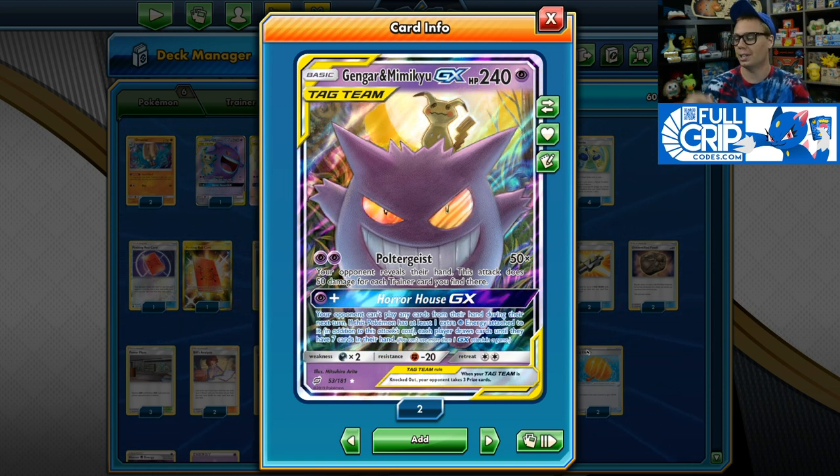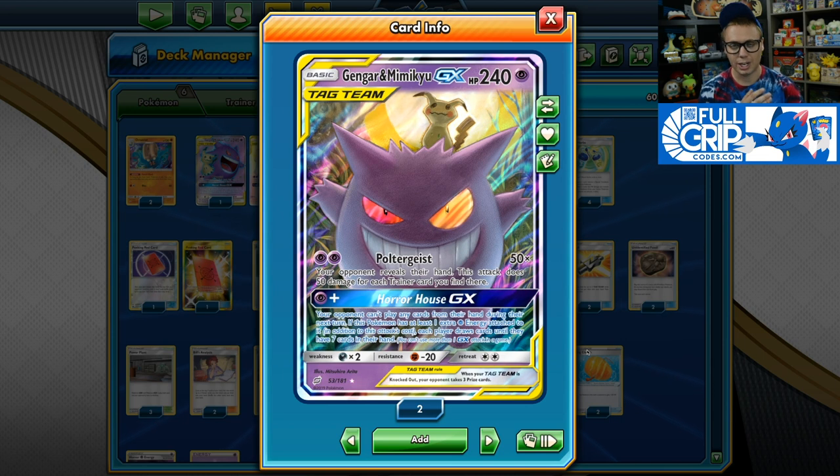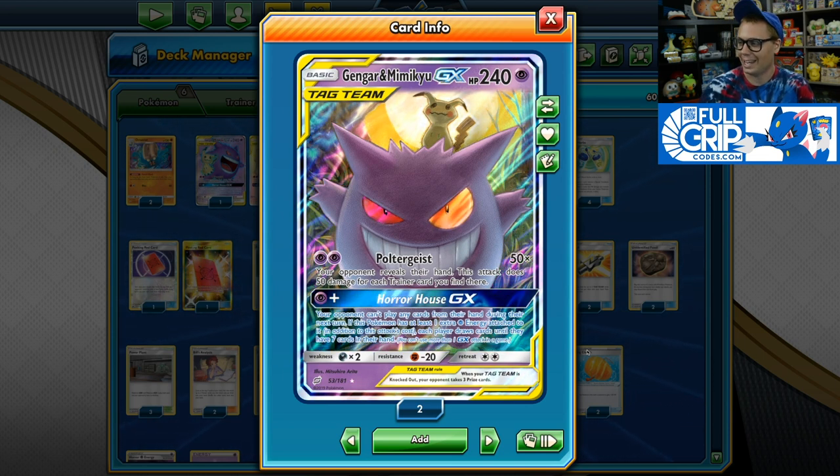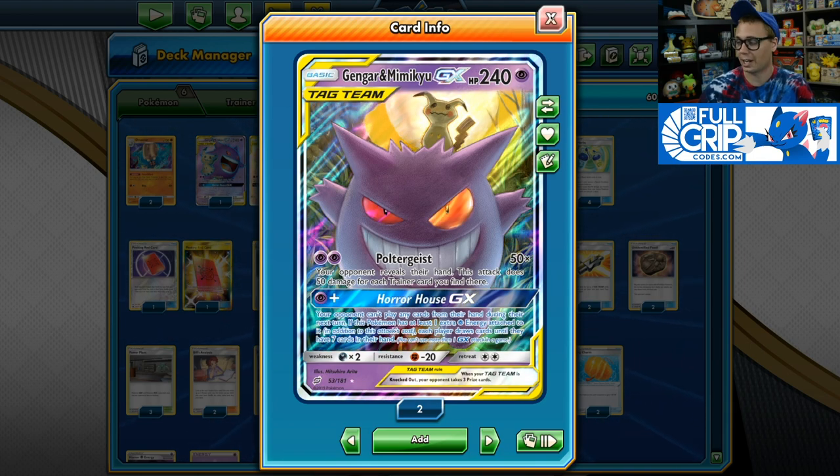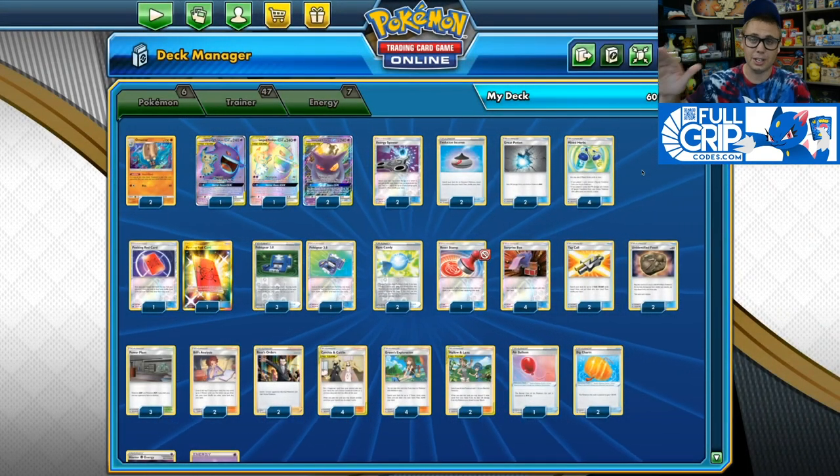If you go first, you can attach and then turn two, use Horror House GX to fill both yours and your opponent's hands to seven cards, which is really powerful for setting up. Also really powerful for just giving you an extra turn.